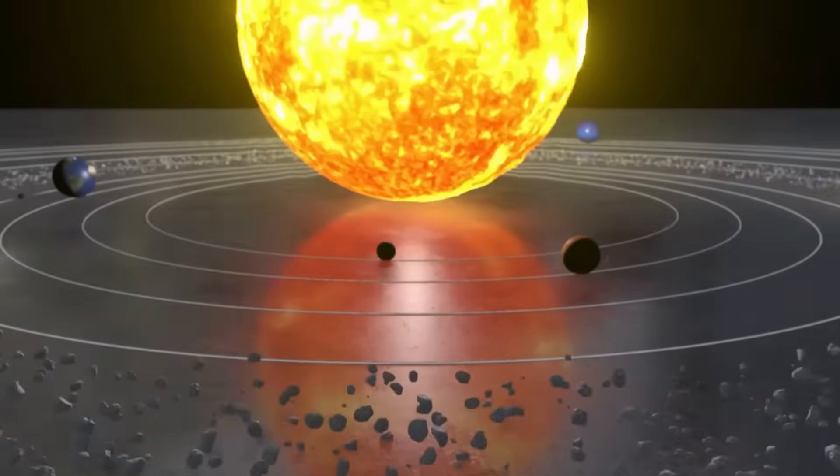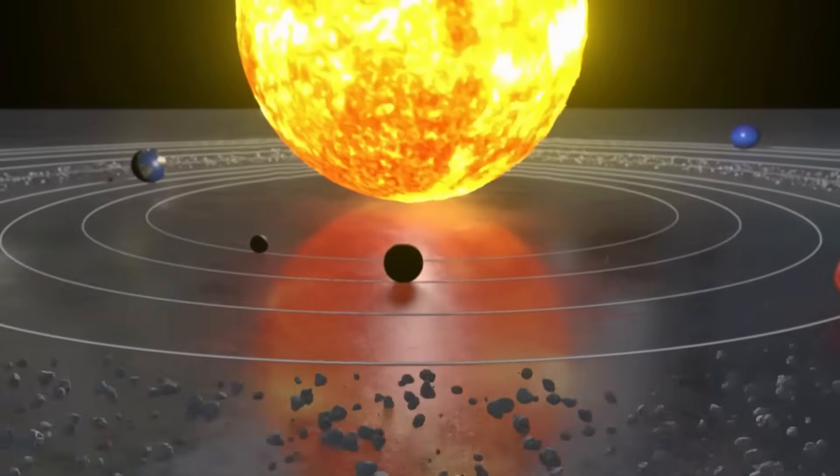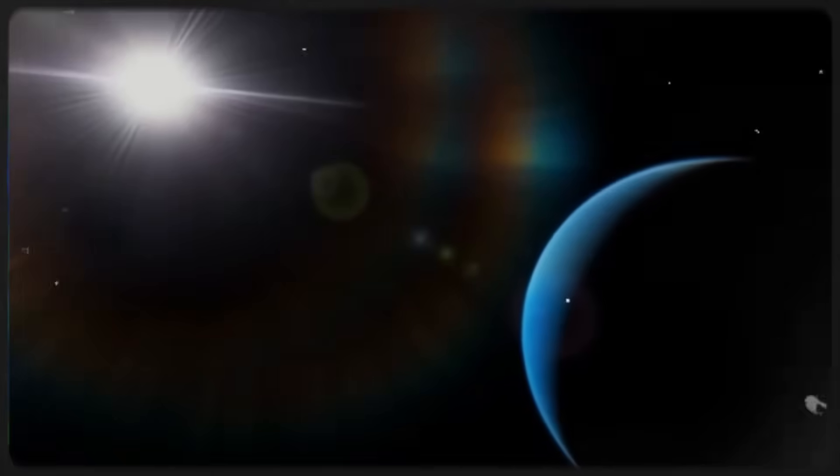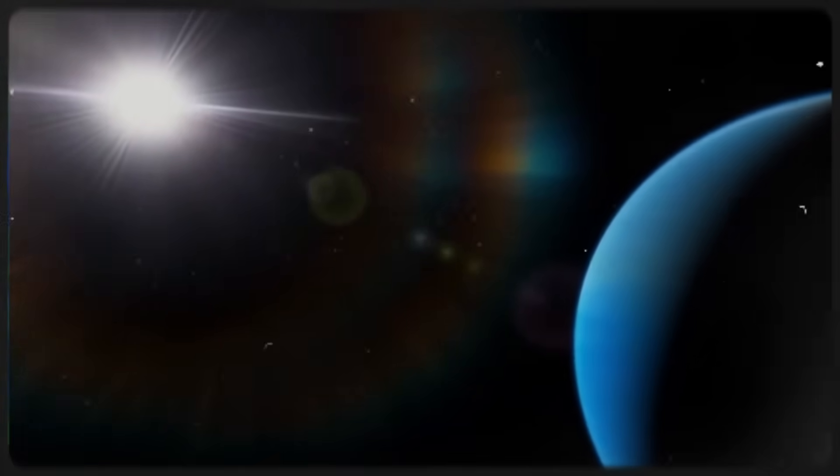One of the most striking aspects of this new understanding is the planet's magnetic field. Neptune's magnetic field has always been peculiar. It's tilted at a sharp angle compared to its rotational axis and offset from the planet's center. Tyson's insight highlighted that this magnetic behavior is not just a quirky feature, but possibly indicative of a radically different internal architecture.